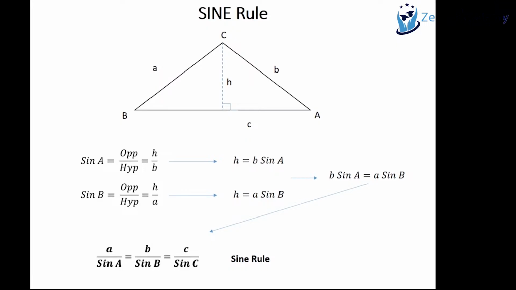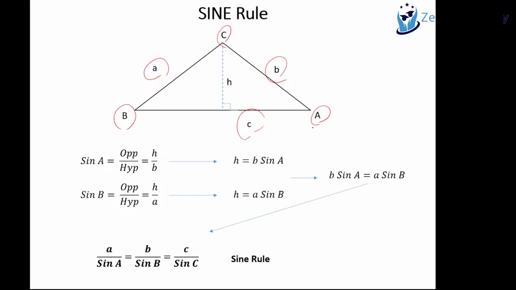The first one is the sine rule. In a given triangle like this, when you have the angles A, B, C, the length of the sides is called a, b, c. So the length of the side in front of the angle A is called lowercase a, and the angle itself is uppercase A. Imagine if I drew the height for this triangle, and I define this height h.